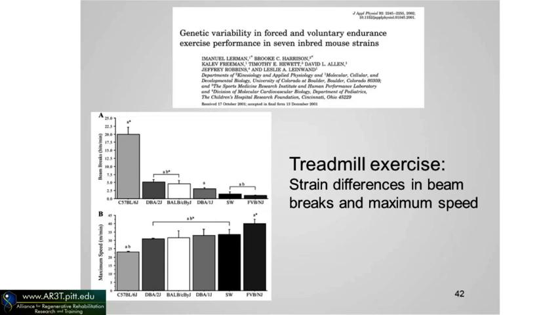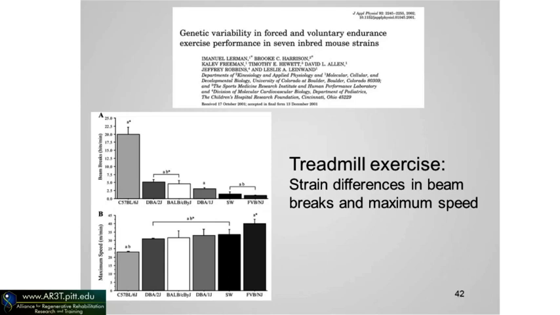That's also the place where there's a mild shock that they give to promote them to keep running on the treadmill. So there's differences in the beam breaks that you see here, as well as the speed itself. So when you're doing these kinds of studies, think about the kind of mouse that you want to work with. The one that stands out here in terms of just the number of beam breaks is the C57 Black 6. The one that's not keeping up as well as some of the other counterparts.